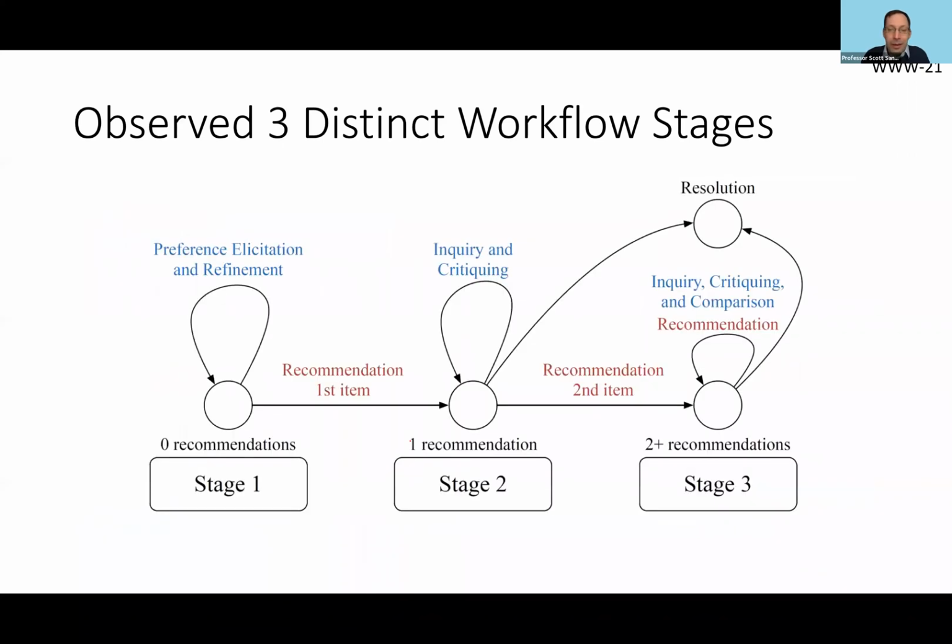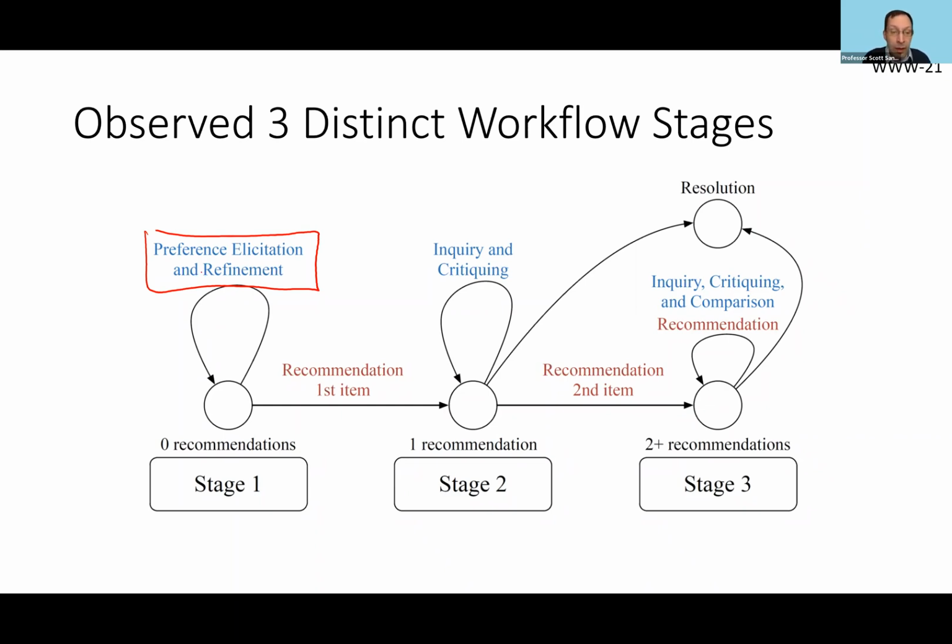The first thing we realized about the conversation was there are really three distinct stages. They're kind of obvious in retrospect, but you have to study it first to see it. In stage one, the user's coming in and saying, "I'm going out for dinner this weekend. I'd like a place that can seat at least 10 people, hopefully not too crowded, not too busy, has high chairs for the children." So the first stage is just the user providing a lot of preferences.